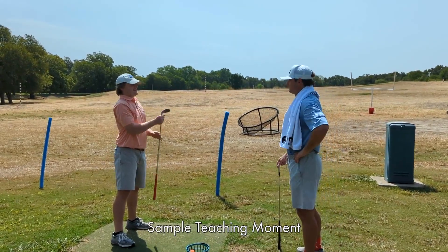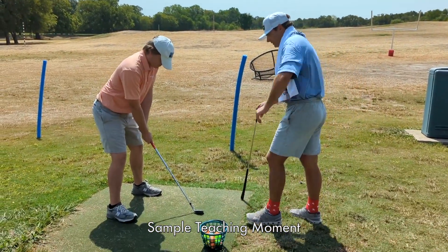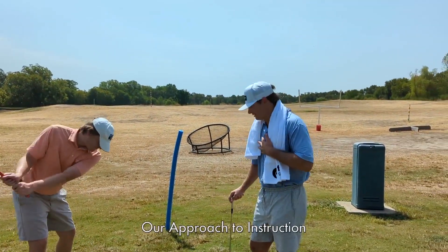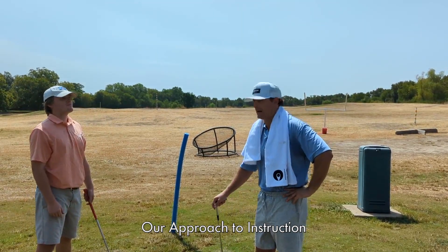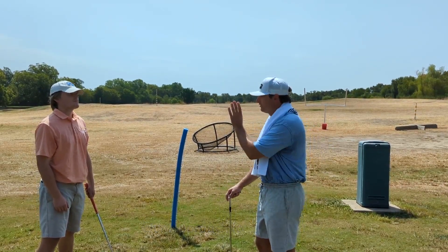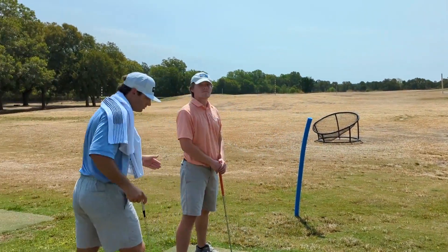How are you doing, Alex? I'm doing alright, but I keep hitting my shots right — any way you can help me out with my swing? Sure, let's check the grip. Alright, maybe change the move. Notice we always want to ask permission to help our students. We never want to go up and change something right off the bat. We want to see if they actually want help. And if they don't, then let's just supply some encouragement. We always want to be facing their eyes with eye contact in front of their bodies — we don't want to work with them from behind. We always want to be in front.